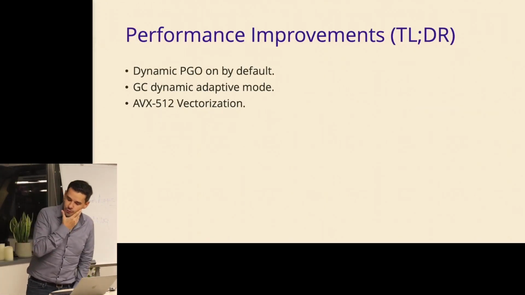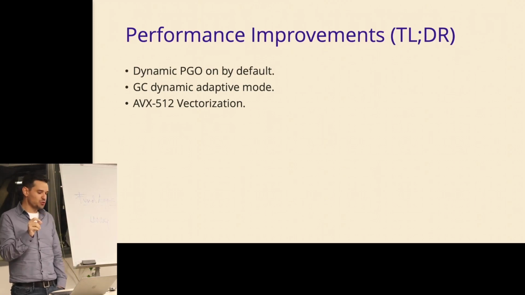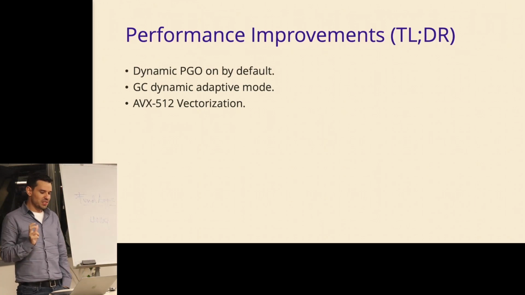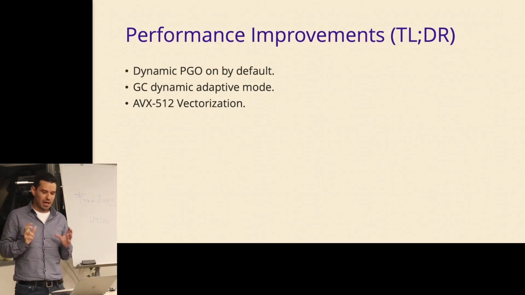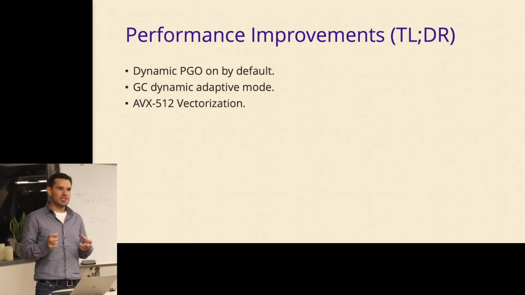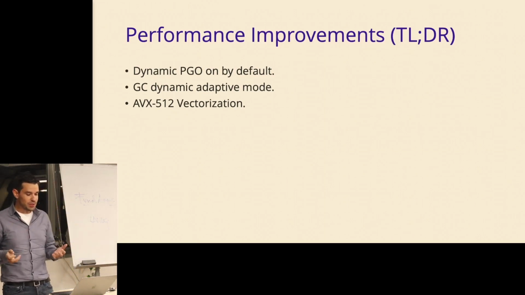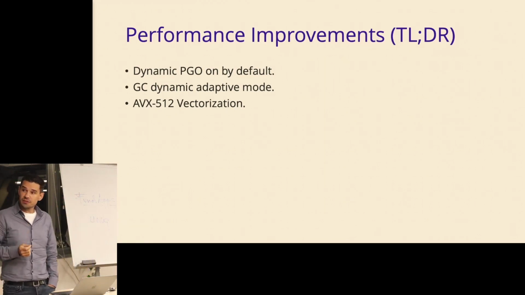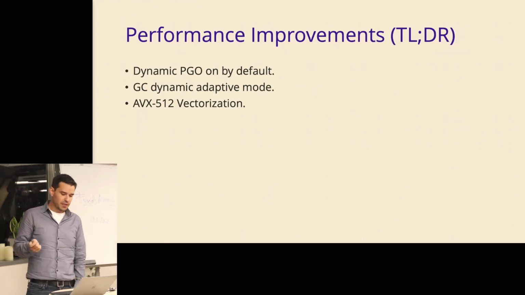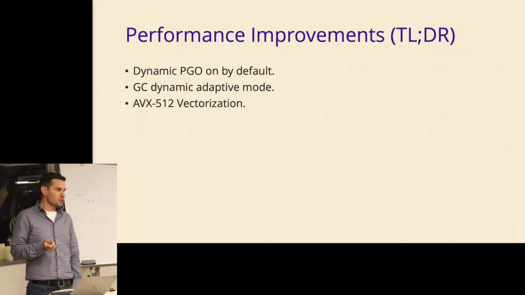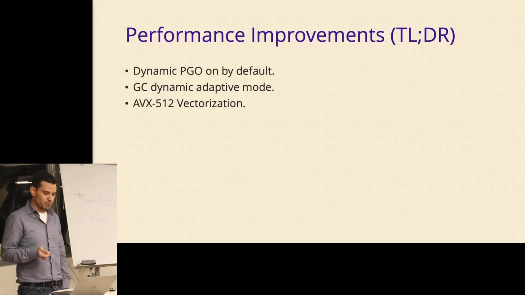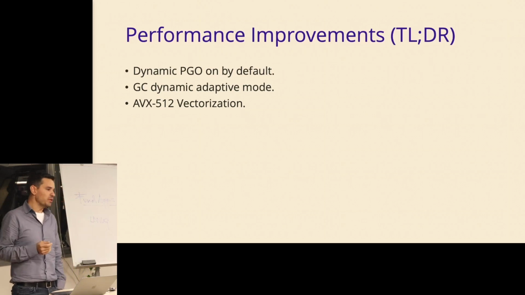First of all, we have dynamic PGO. PGO stands for Profile Guided Optimization, which in very naive terms is a JIT technology that profiles application code at runtime and uses the data gathered in the initial runs to drive subsequent optimizations as the JIT generates new tiers of the same code. It was shipped as an optional feature in .NET 7, and with .NET 8 we've substantially improved it to the point where I'm happy to say that it's the default and it's turned on with .NET 8, assuming that you're running your application in Tier 0 and tiered compilation.